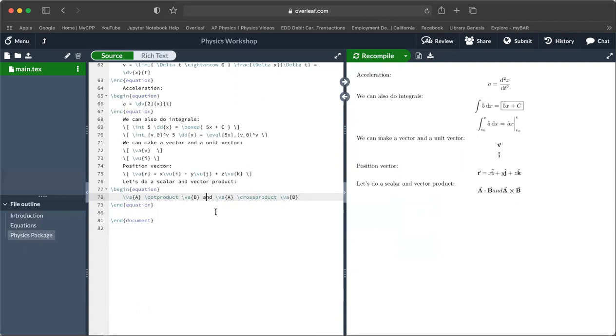One way to do this is you could use the text command, but when you do that, it fixes it so it's not italicized, but it's still squished together. And you could add spaces on both sides if you really wanted to, but you can get more space by using the QQ command. So if I put QQ, and then put "and" here, it'll automatically put spacing around it, just like that. That's one of the easiest ways to put text on there.